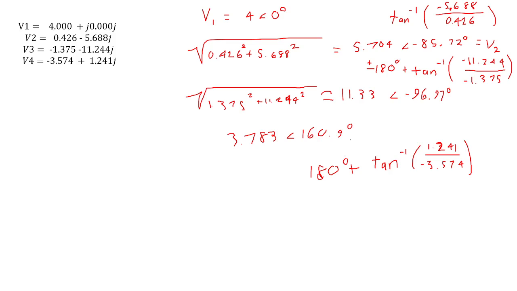That's in the fourth quadrant, but the actual correct location is in the second, so we add 180 degrees to get the angle between 180 and minus 180 that corresponds to this second quadrant complex number. So if you plug those values into Circuit Tutor, it confirms that these calculations are correct. And so that's how you would solve this system of matrices.